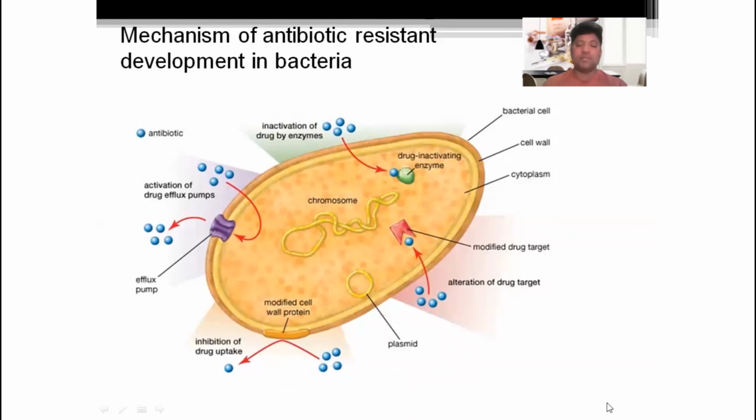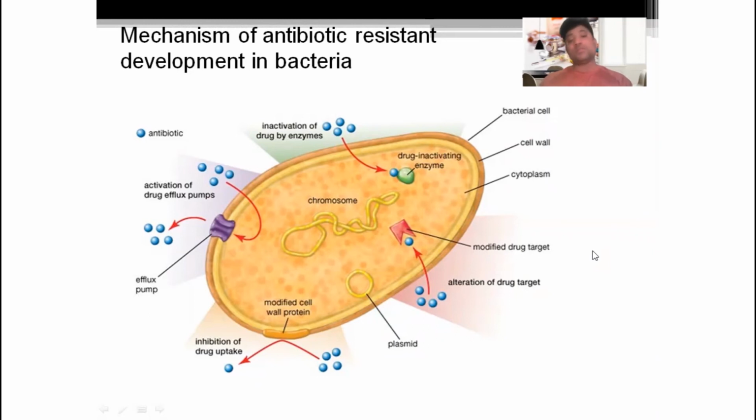The third mechanism by which resistance develops is the change in the chemistry of the cell wall. If the chemistry of the cell wall is changed, then the drug is unable to penetrate or enter into the cell of the bacteria. If it is unable to enter into the bacterial cell, it means it is unable to work. It is unable to kill the bacteria. If it is unable to kill the bacteria, then infection will remain and produce more and more complications in the patient, and eventually may produce very serious consequences, and bacteria eventually become resistant.